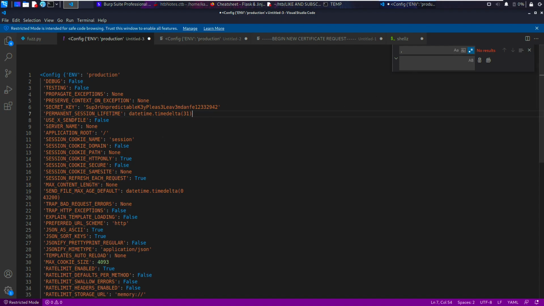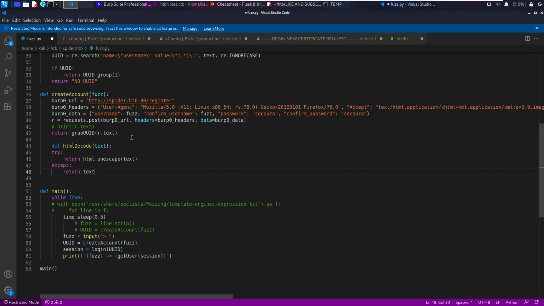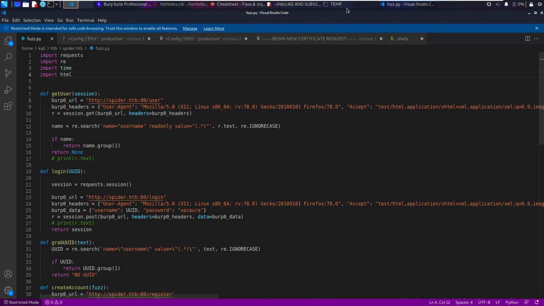So I would just add a little bit of code to do the work for me. It will just HTML decode the content as it comes back. Let's chuck that in here like that. I wrote a function to handle the case where there isn't an escape sequence available, in case it doesn't want to work. And then I think we also need to import html in the process.